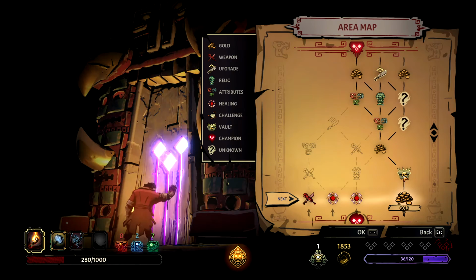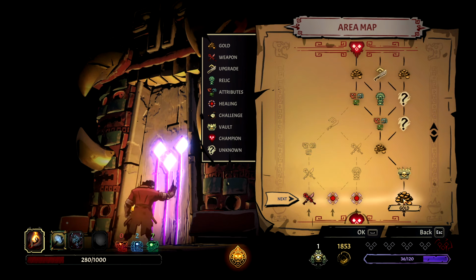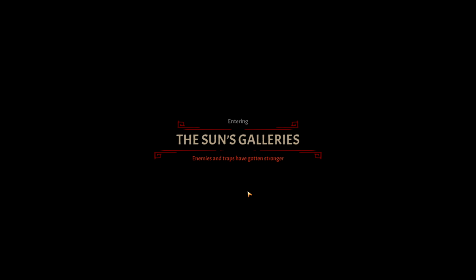Back in we go. Okay, guys, real quick, just to catch you up. I just beat the Jaguar guy, and it's not looking good. Obviously, we are at 280 health of 1,000. But as you can see here, we could get healing really quickly, really easily. But there's a vault over here, and I don't know what the vault is, so we're gonna try. We have healing opportunities, like once I get over to the next area, I will show you the sun's galleries.